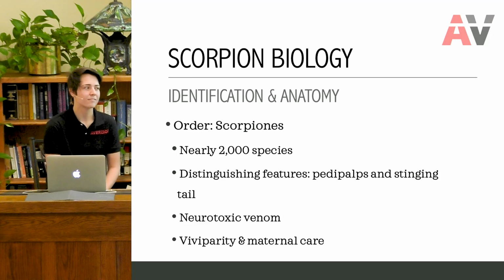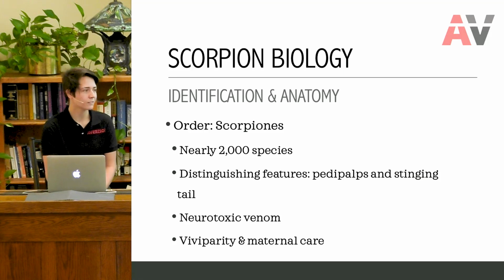And just kind of a little fun fact here, the Arizona bark scorpion, which is the most common scorpion found in Arizona in urban areas, was thought to be the same species as the Baja California bark scorpion for a long time. But what finally distinguished the two from each other, they do look very similar to one another, was that they found the Baja California bark scorpion has a weaker neurotoxin in its venom, and isn't going to be nearly as deadly as the Arizona bark scorpion.